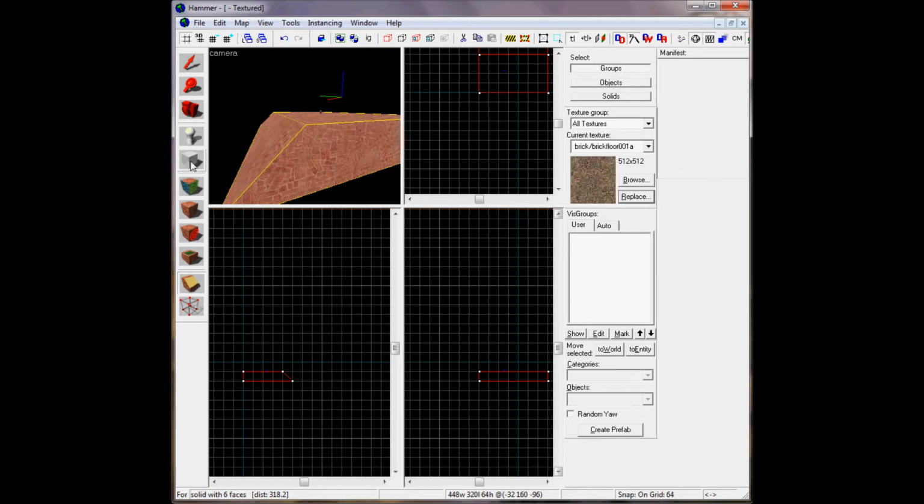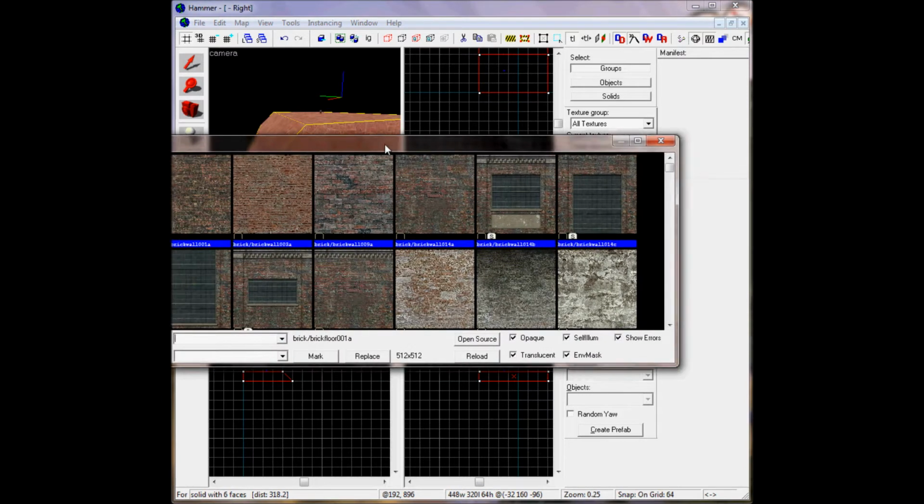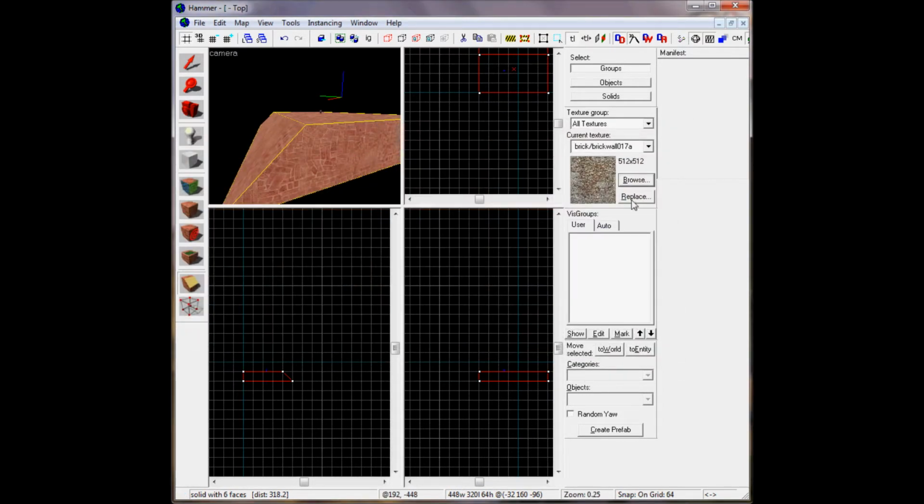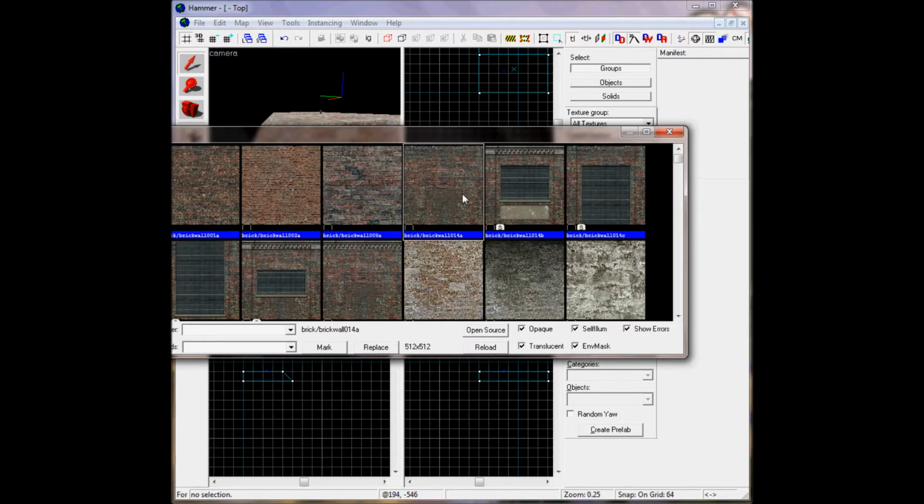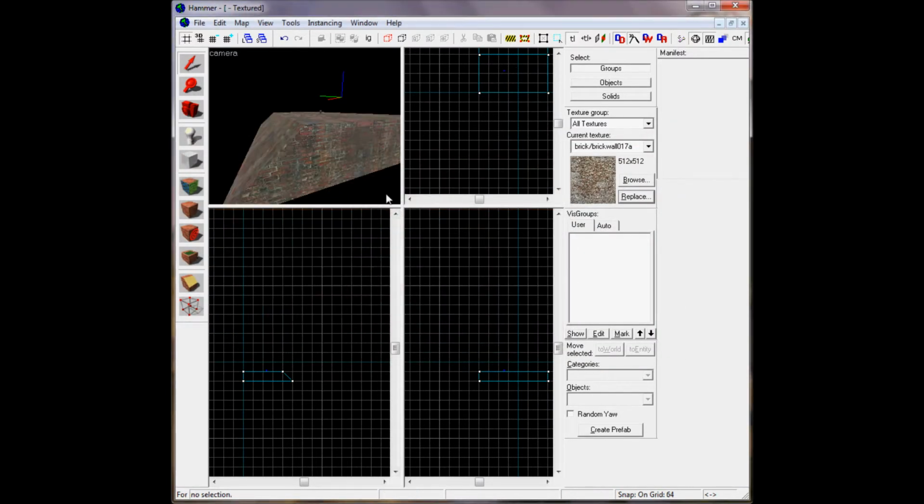Me and hopefully the viewers have learned how to use the block tool, the entity tool, the clipping tool, and apply current texture, which is if you browse on here and then choose a different texture pack, or your texture pack, and then just click on apply texture on the selected item. Transforms replace the current one with that one, whatever we want. So that's episode 1 of Source SDK tutorials by Dan.